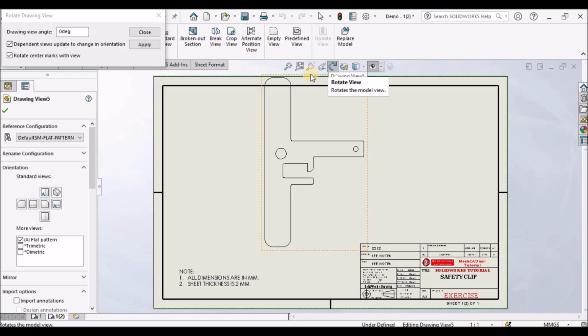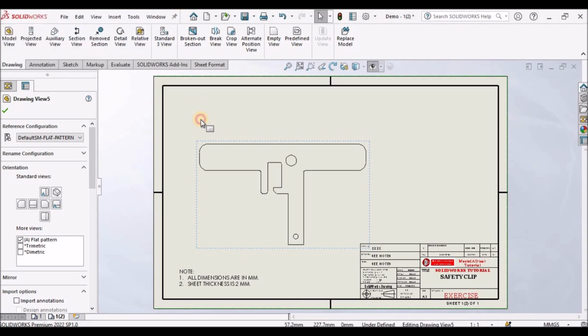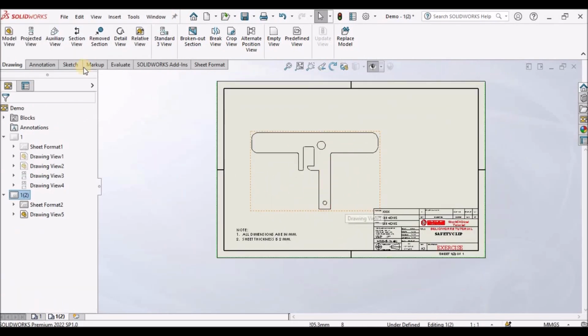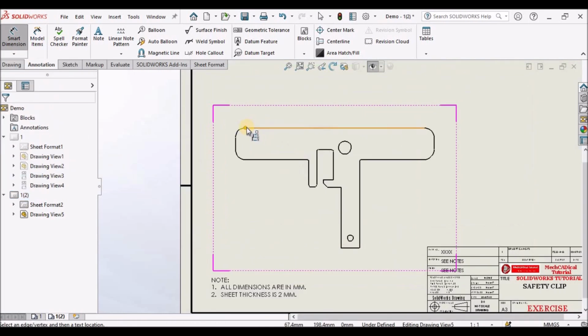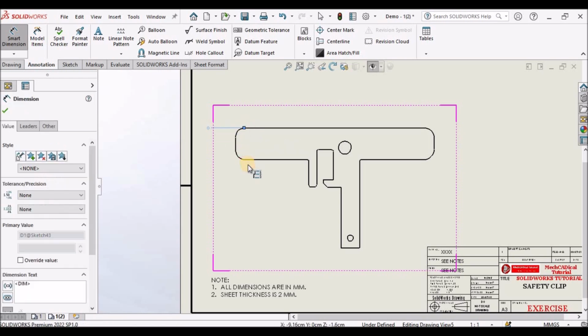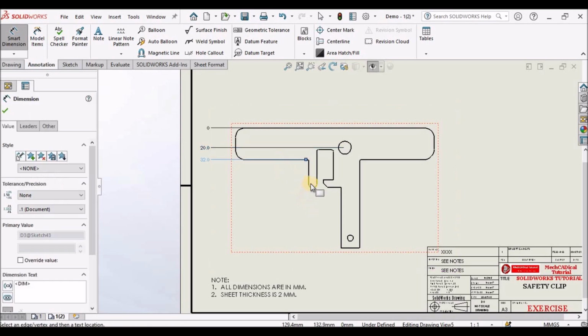Select this rotate view and make it 270. Select this vertical ordinate and this is the origin, and simply click all these edges.